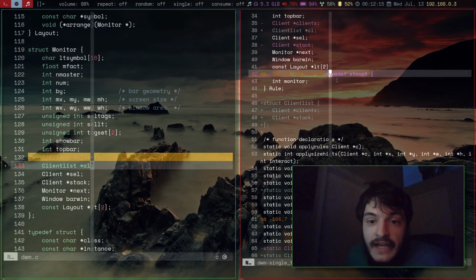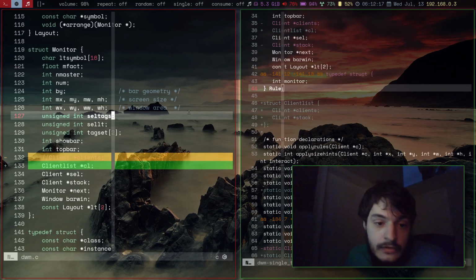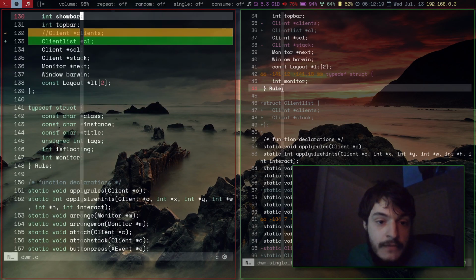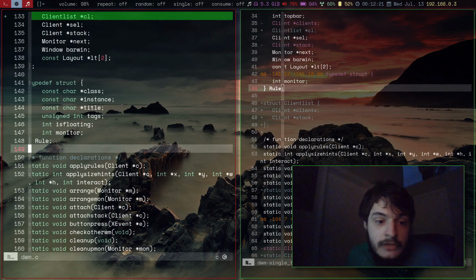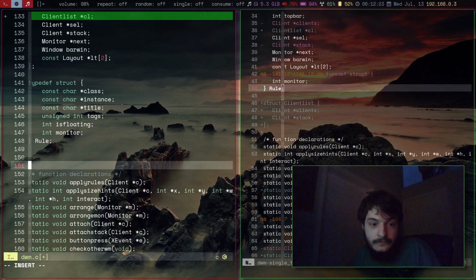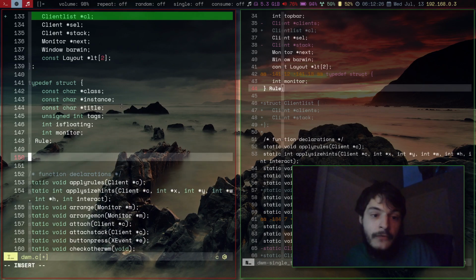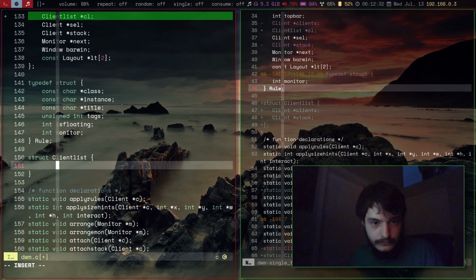Go down here, typedef struct rule. There's typedef struct rule. So right after this, we will define the struct for the client list. Struct client list.